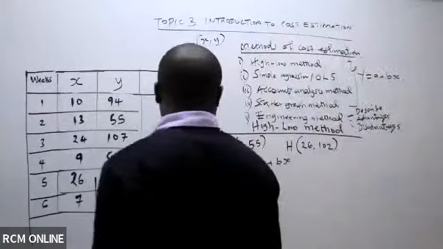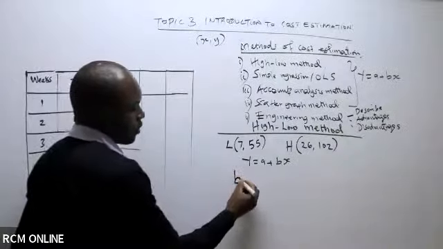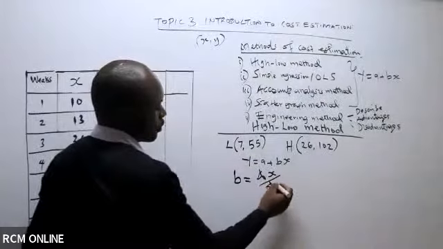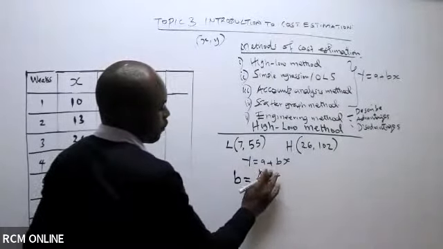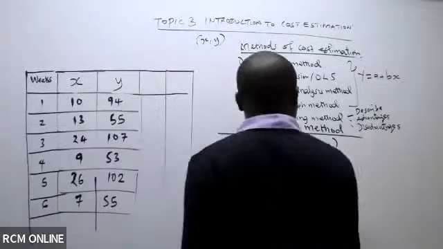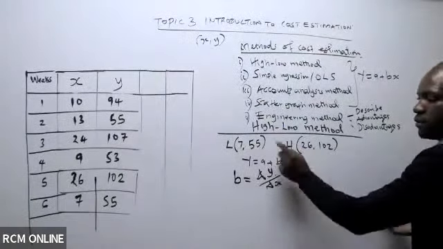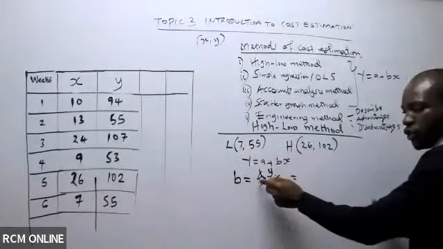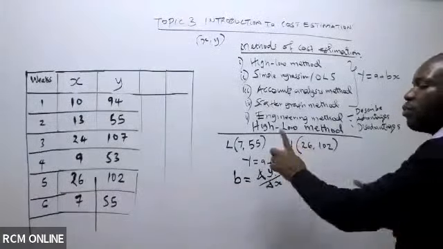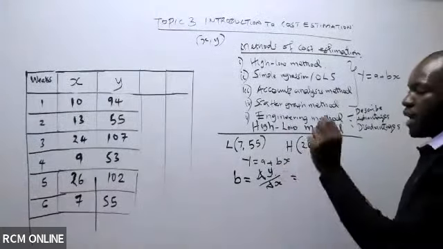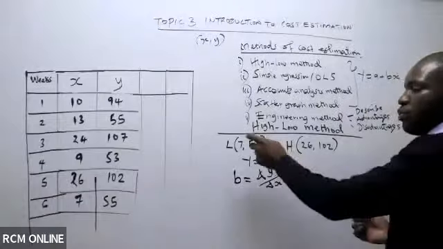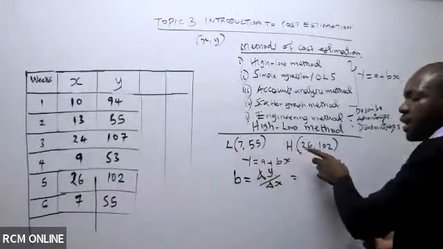What did we say about slope? So the slope, that is the value of B, is equal to change in Y over change in X. Good. So we have two values of Y. That's why we are picking the two pairs. This change in Y over change in X cannot be dealt with if I don't have 2 points, right? That is why you are being directed to pick the lowest values coordinates and the highest values coordinates.